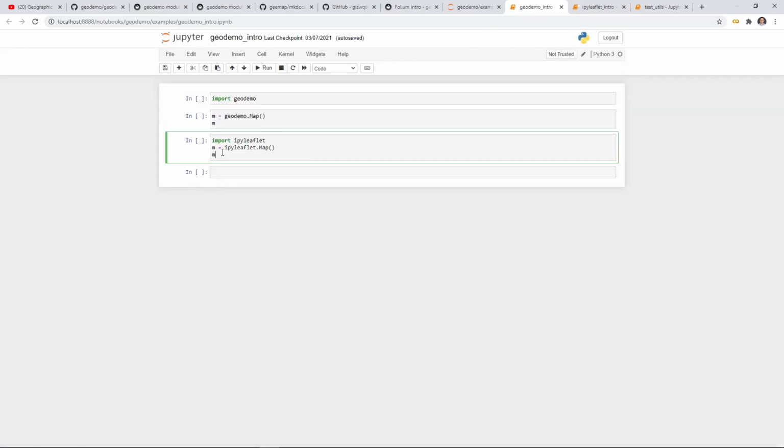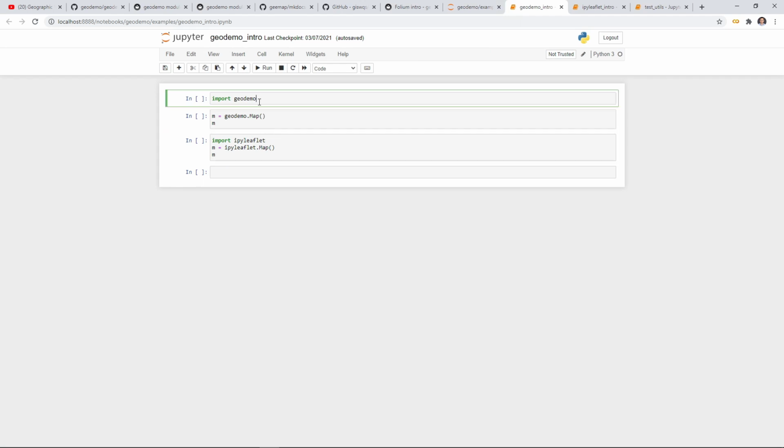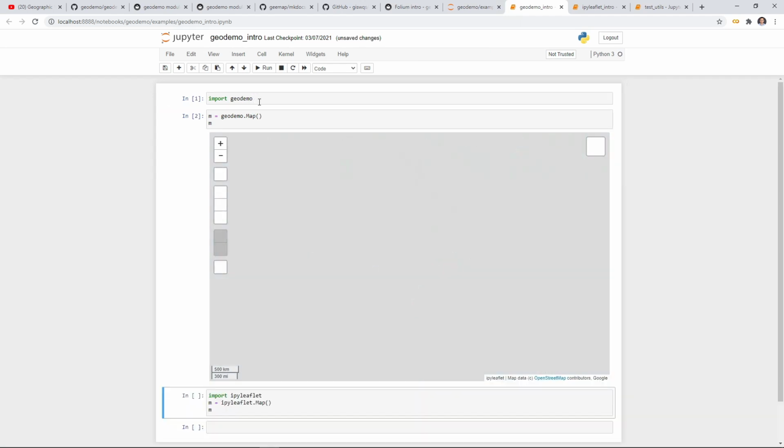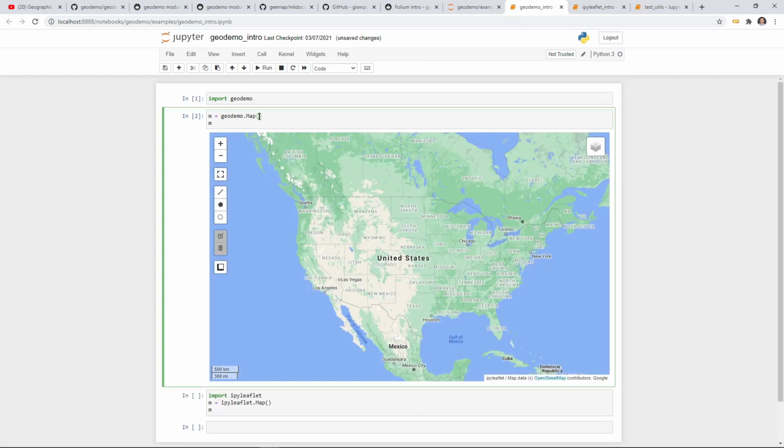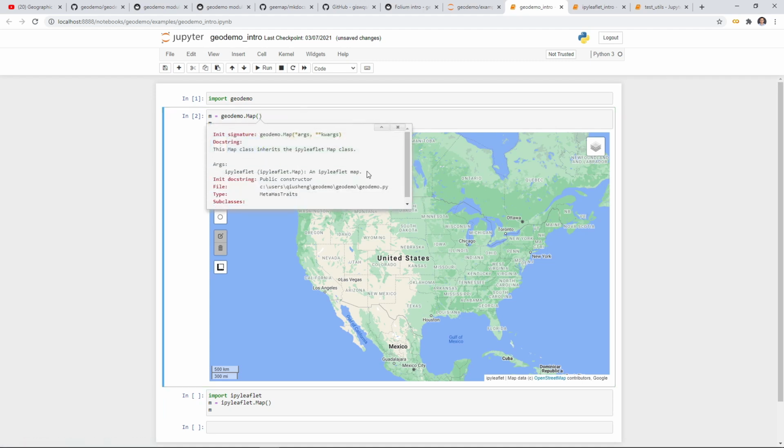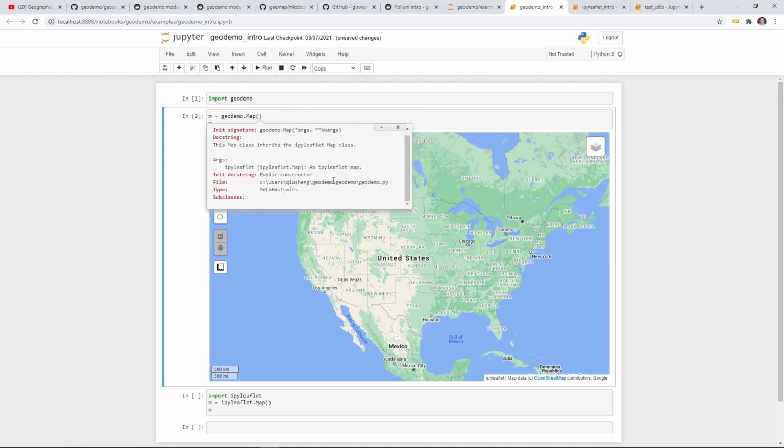Similarly in here, you can also import, right? And then you can select this one. So all you need to do is put your cursor inside and then shift tab. You should be able to bring up this, and this is similar to what we did earlier when we added the documentation.